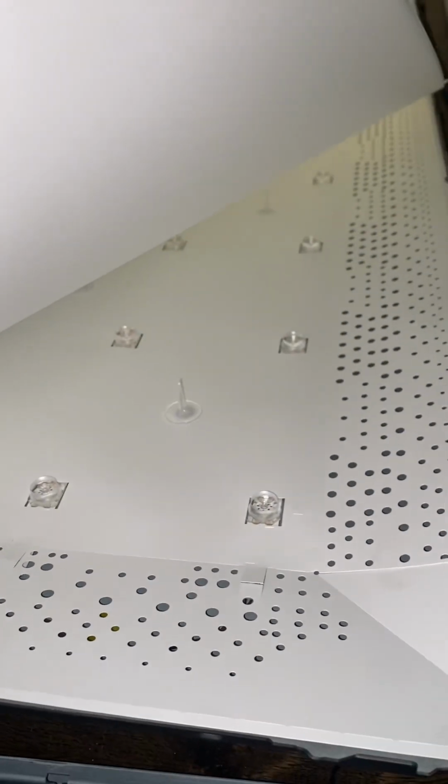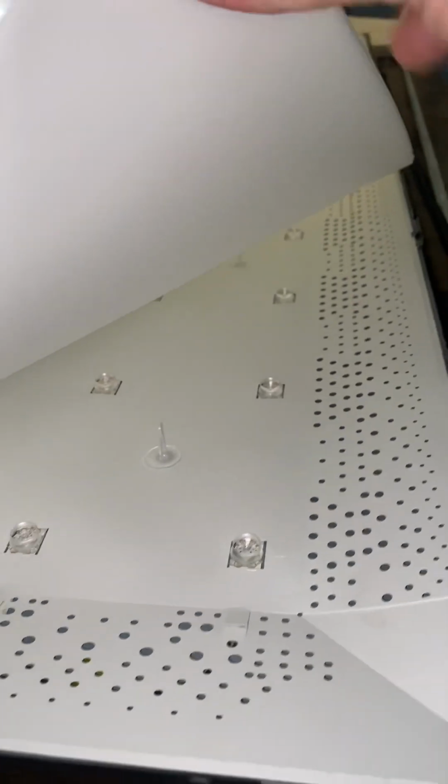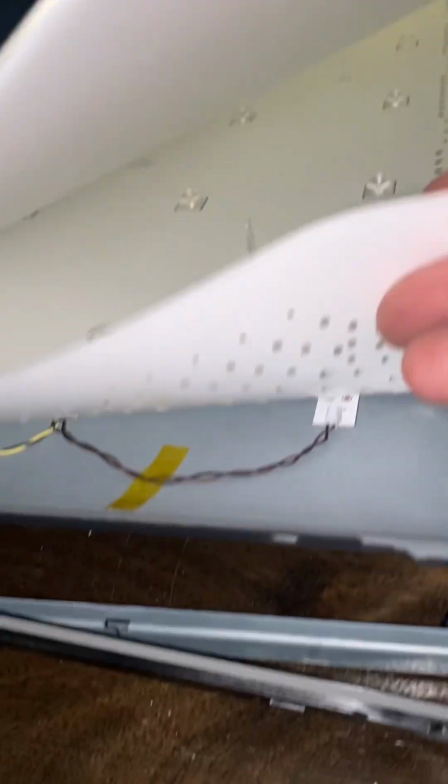So you got, what do we got? 1, 2, you got 2 layers, and then you're there. You can start seeing the lights that need to be replaced. You're gonna have to pop this out right here also. Be very careful pulling all this apart. You gotta put it all back together the same way.